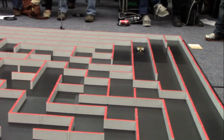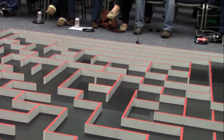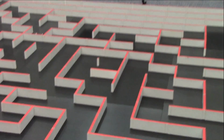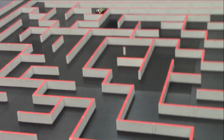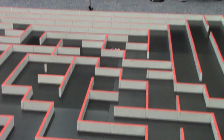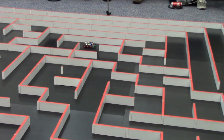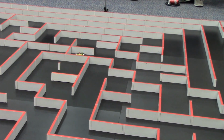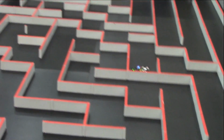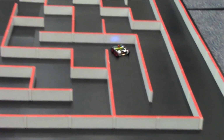So the gyroscopes have made a huge difference, and when they were introduced, the performance of the entries went way up. The thing that we haven't been able to do yet is to use something inertial for the forward correction. So you might think of an accelerometer, for instance. The problem is, if you want to get position out of an accelerometer, you have to integrate it twice. So double integration is almost always a bad thing, right? Any kind of drift, any kind of offset accumulates very quickly. So in general, people have not been able to get the accelerometers to give them the inertial forward position.